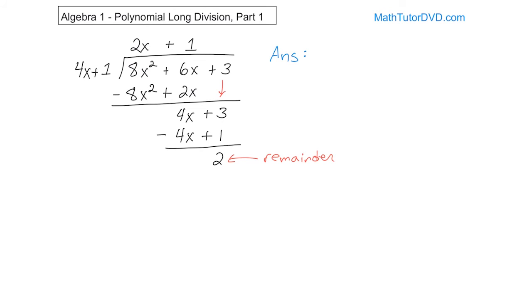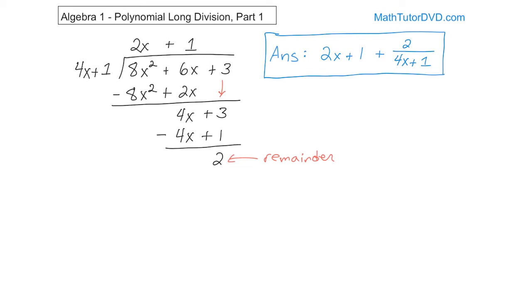We're not going to write down remainders. We're not going to say 2x plus 1 r2, remainder 2. We're not going to do that. The way we're going to write it down is we're going to say the answer is 2x plus 1. Instead of putting r2, remainder 2, what we're going to do is write down plus a fractional part, where the fractional part is 2 divided by what we had divided by. So it's going to be 2 divided by 4x plus 1. So that's a fraction. It's a fractional part. So this is the final answer. This is what you would circle on your test.